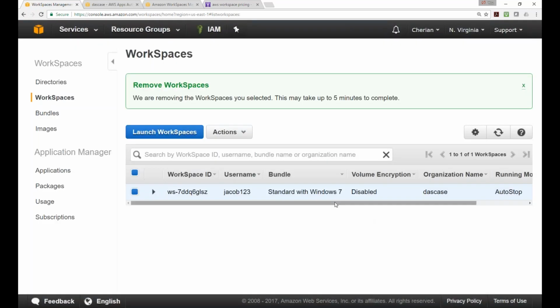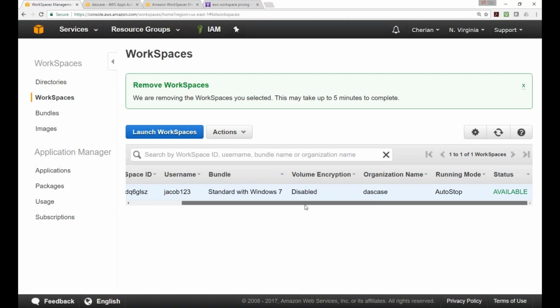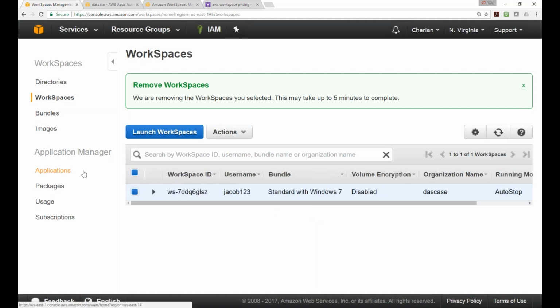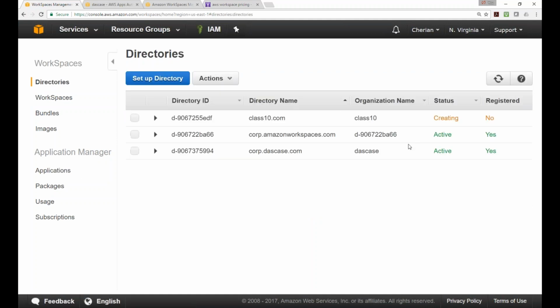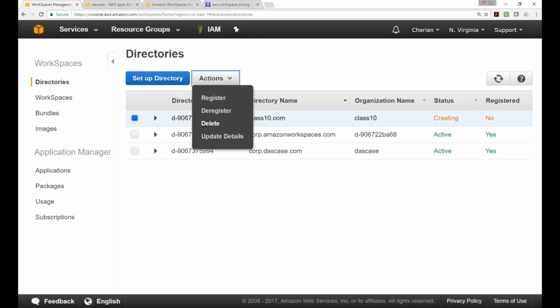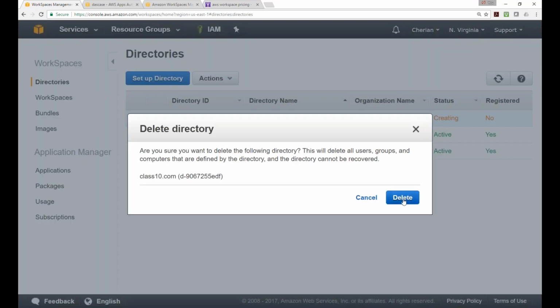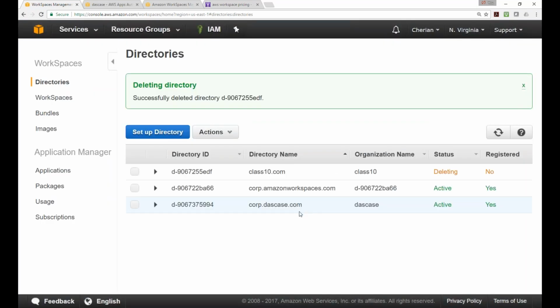Right. So I'm deleting that. I also need to delete the directories. Basically, I think this directory is still creating. It is still creating that directory. Why is it taking so long? I'll delete that directory.